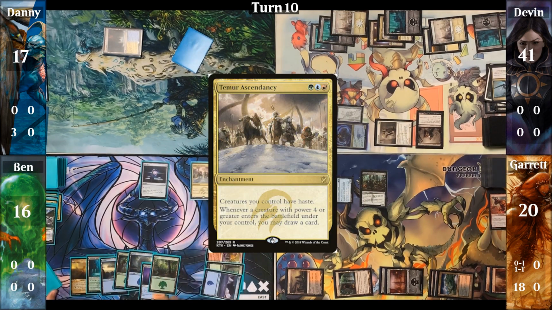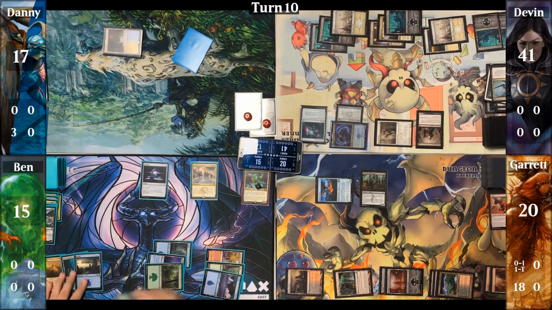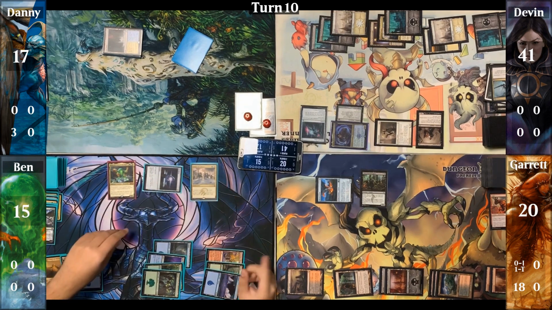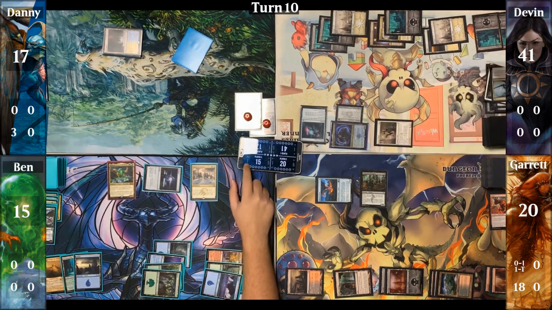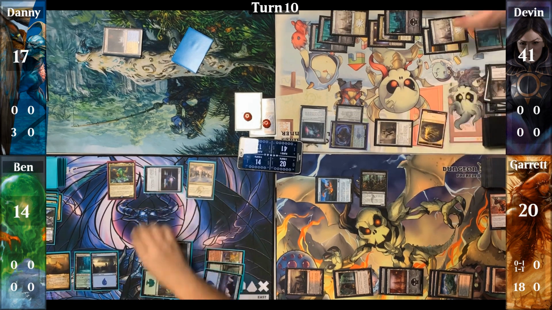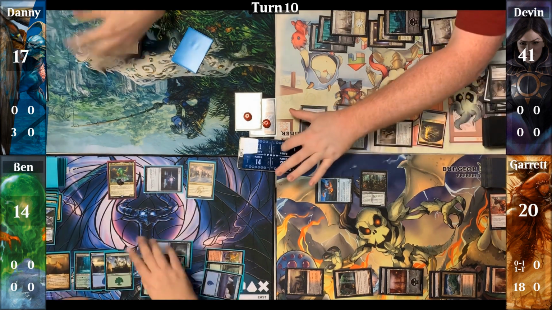He casts a Temur Ascendancy, and then loses 1 to Fiery Islet to recast Omnath. Omnath's ETB kills the Blood Artist, and Devin targets Ben with its trigger, and gains a life from the Spirit entering.